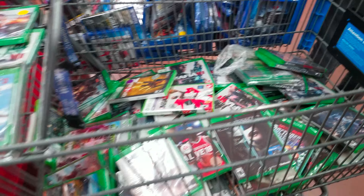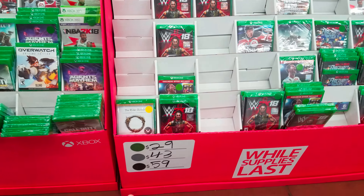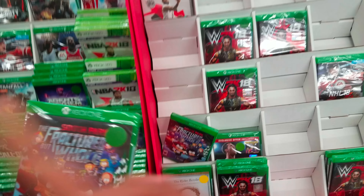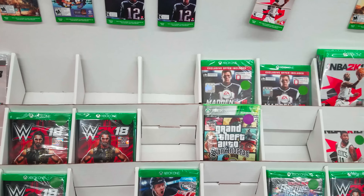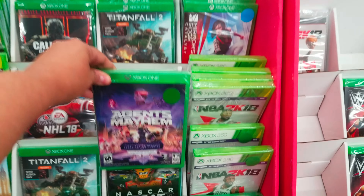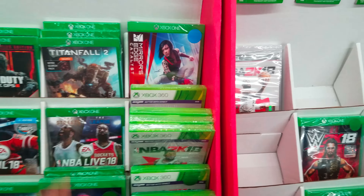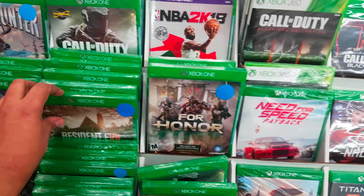The PS4 games are color-coded. What color is yellow? Do you see a price for yellow and purple? I don't think this one is on sale — I think someone threw it in there. Some of these don't even have the color codes on them. We'll just have to scan it. These ones do not have the color code; we'll just have to scan them. Let's hold on to that one — and there's The Evil Within over there.